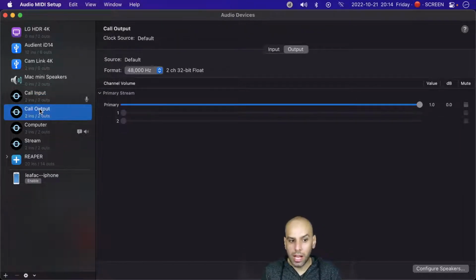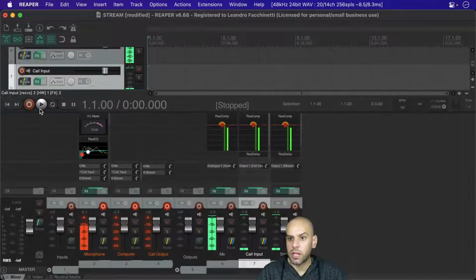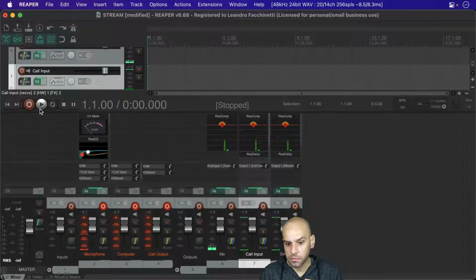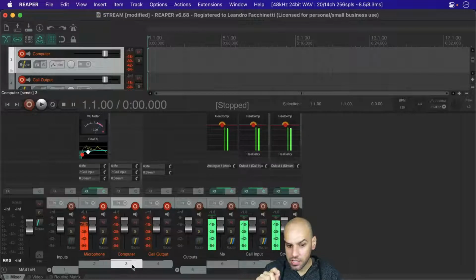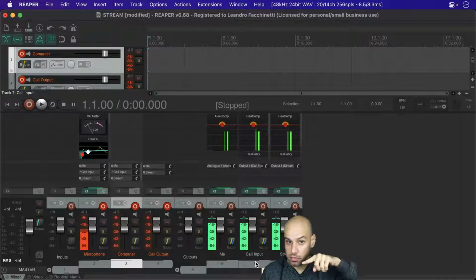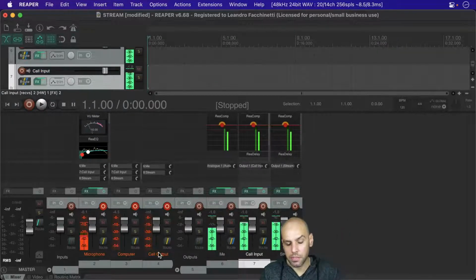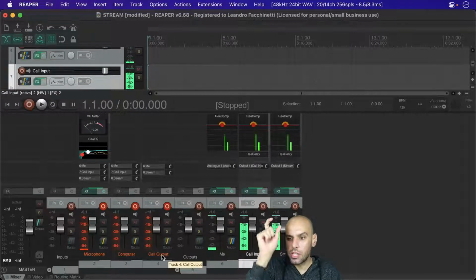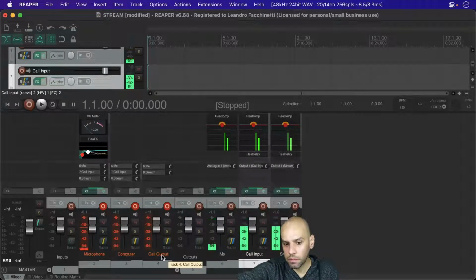Next, call output. As the speaker in Skype, I don't put my audio interface, so that I can hear people. No, I don't even put computer there, because if I did, then people would hear themselves via this output, because it would go to computer and back to them, because computer is going to them. So no, I have a separate BlackHole instance called call output that captures just the voice of the speaker, just the voice of the guest, just the other person on the call.